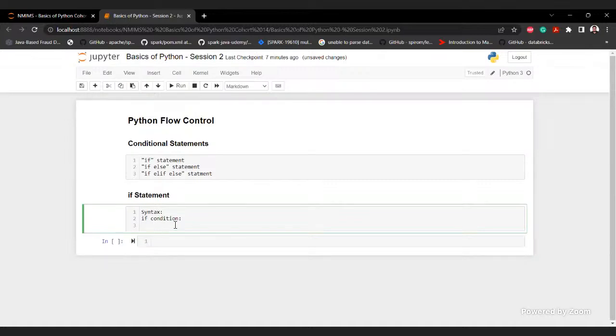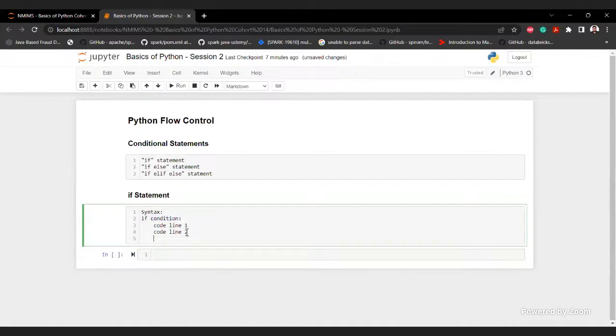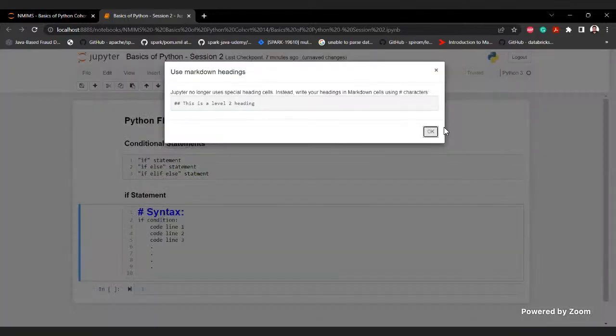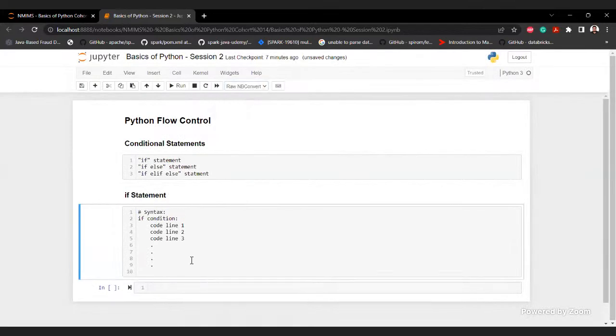That indentation tells you that whatever code line you write is only to be executed when this condition is true, and so on. This is how you should write an if block inside your code. This is the syntax.